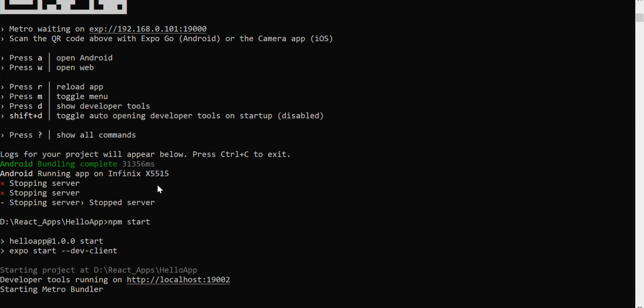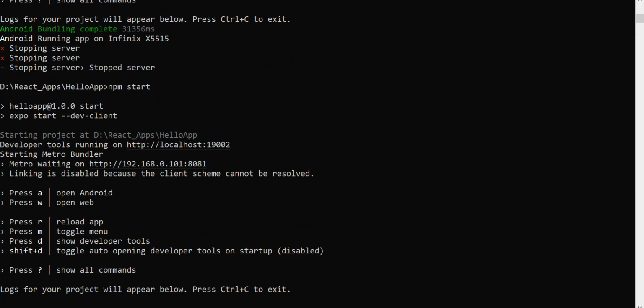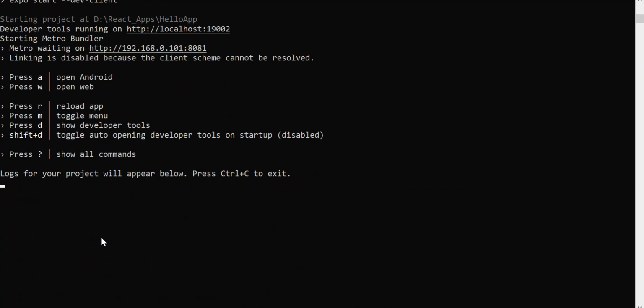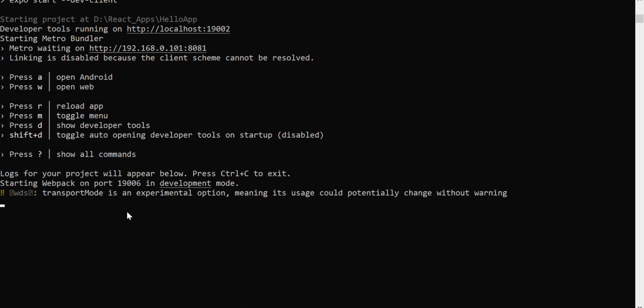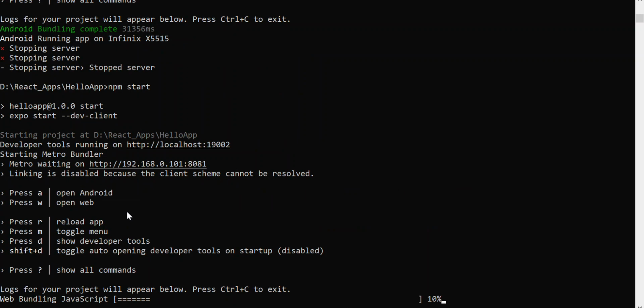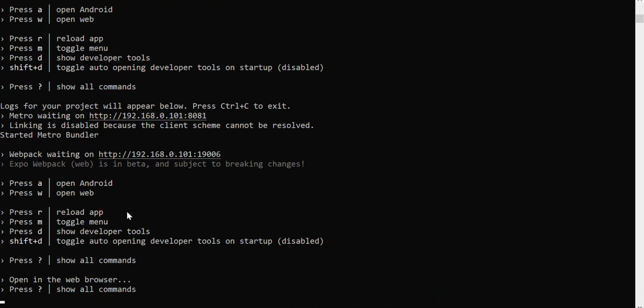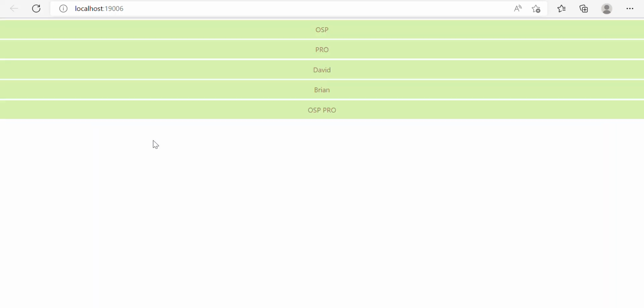So Expo is going to launch this app of ours from our command. I'm just going to press w so that I can launch from my web, which is going to give us a chance to see the app. When I'm using it from my phone, I can actually proceed with the app and see it working. It's just some simple demo app, which I believe you guys might already have a clue how it works.